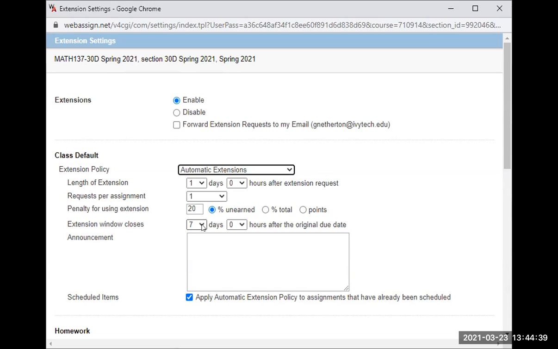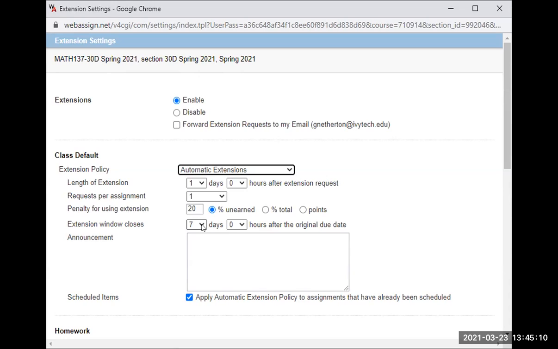If they want to continue to work on the homework after the due date is passed, they can request the extension, but they will only have 7 days to request the extension. In other words, they can't go back and work on homework from 4 weeks ago, or they can't go back and work on assignments that they ignored at the beginning of the semester. They only have a 1-week window to request the extension.